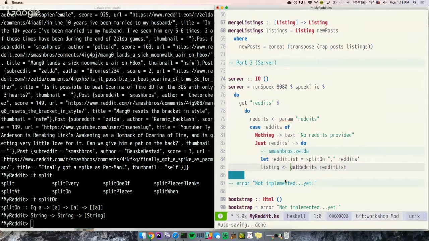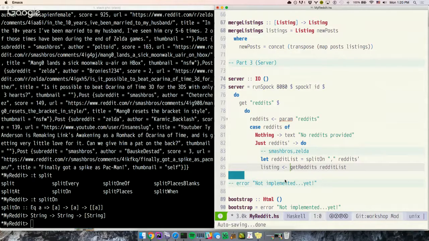So Spock knows how to do all kinds of things, and it even lets you define your own stuff. But we just want to do a simple I/O action, and so we're operating under the context of I/O. But if we try to just call getReddits here, it won't type check because this is operating in one context, and the whole Spock block is operating in a different one. So they're just incompatible.